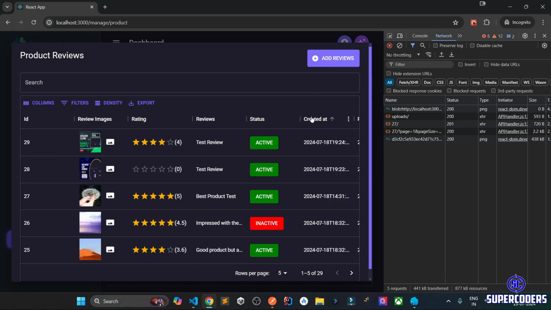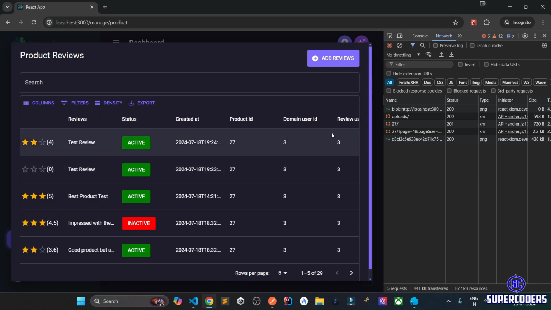So that is the advantage of the first steps. For previous tutorials, I created lots of things like dynamic component, file input component. Right now you can see the importance of file input component. I create it one time, but I can use it anywhere, anytime. I need to add the field name and I can use it. After that, the image is uploaded. So our manage review is ready.